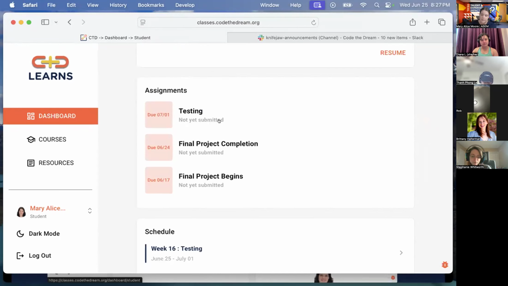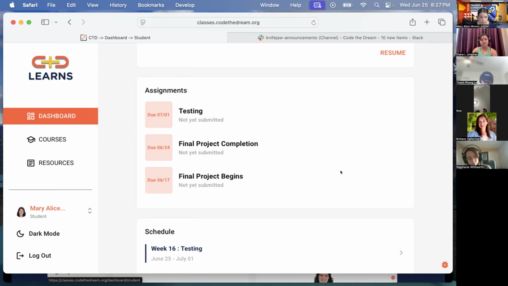Our team is building out a feature. I don't know if it'll be ready during your class or not, but we are building out a feature so you can see all of your assignments for the duration of the class. These little orange boxes will update when you've submitted, when it's under review, if it's been approved, if it needs revisions. So you'll have an idea of where things are at with your assignments there.